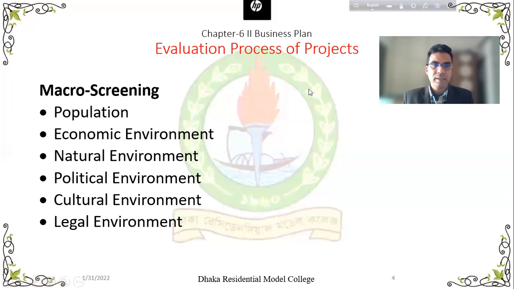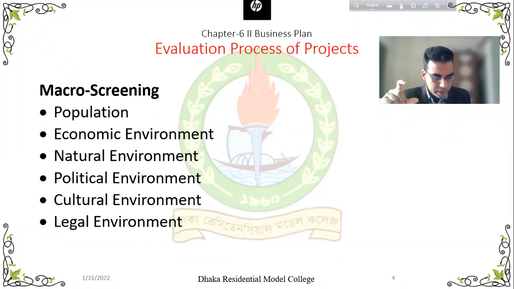Yes, sir. Yes. Then economic, so have to think about the people of the area where your business is established. So economic environment, why have to think about economic environment? Economic environment means the earning, per capita income, earning of the people, expense of the people, savings of the people. Okay, how much have to think before making the business plan?